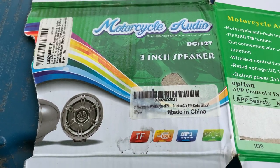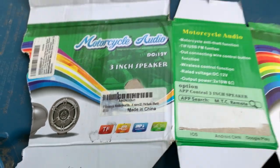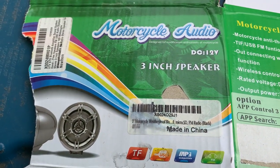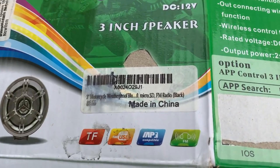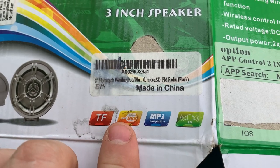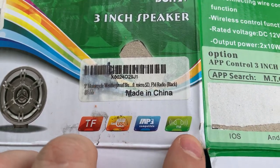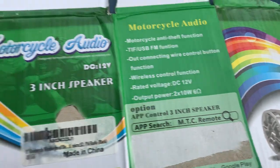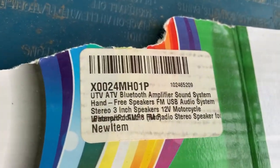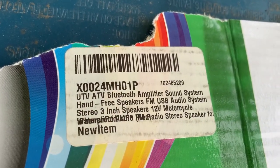So the motorcycle stereo that I just reviewed, this is the box. It's all flattened because I've already thrown it away. But it just says motorcycle audio. Made in China, just like everything. It's your flash, USB, MP3 compatible. It's got an FM radio. I think I said it was a 4-inch speaker. It's actually a 3-inch speaker, 12 volt. Here is the model tag.